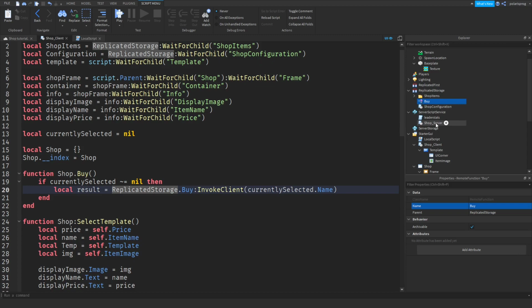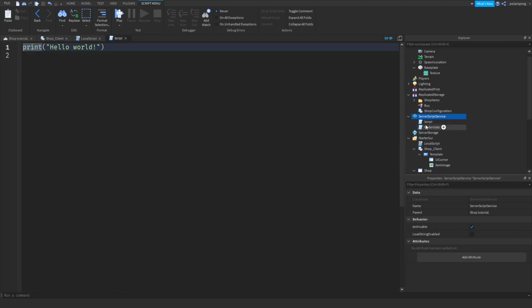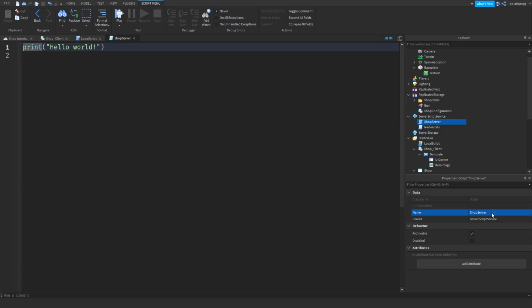And inside of our, I think we really don't need this shop server module, so I'm just going to go with the default local normal script, and I'm going to rename this to shop server.